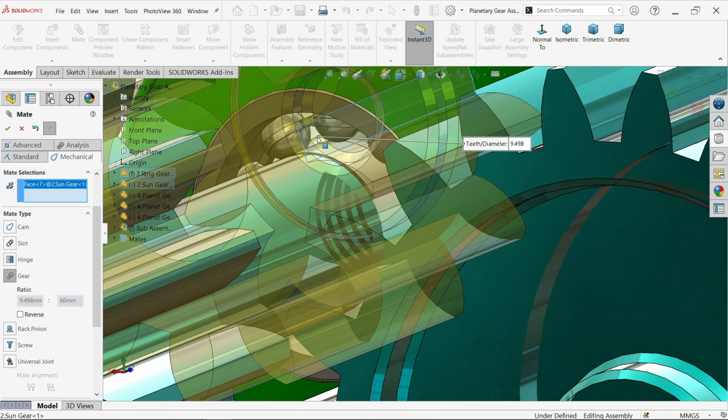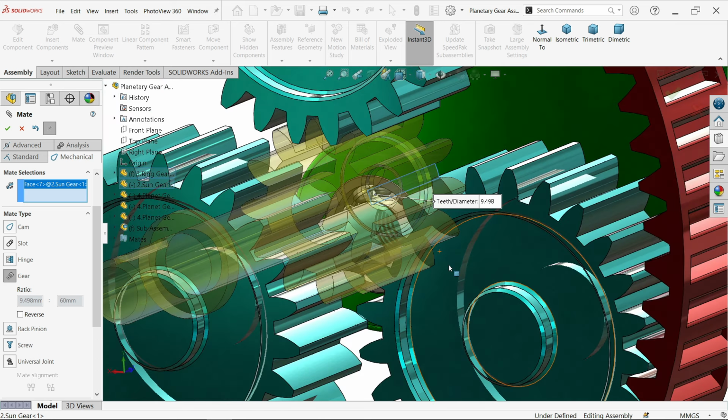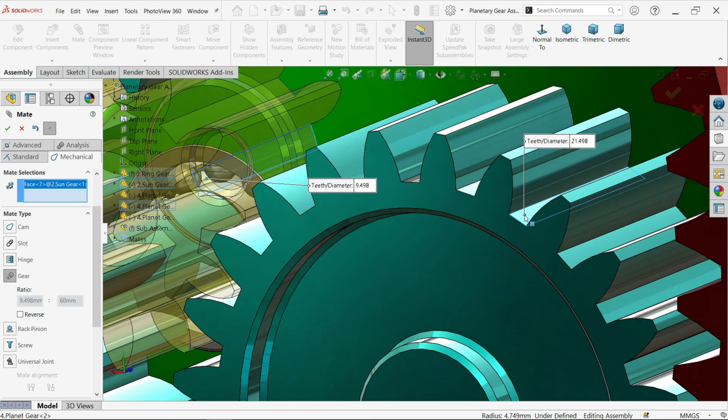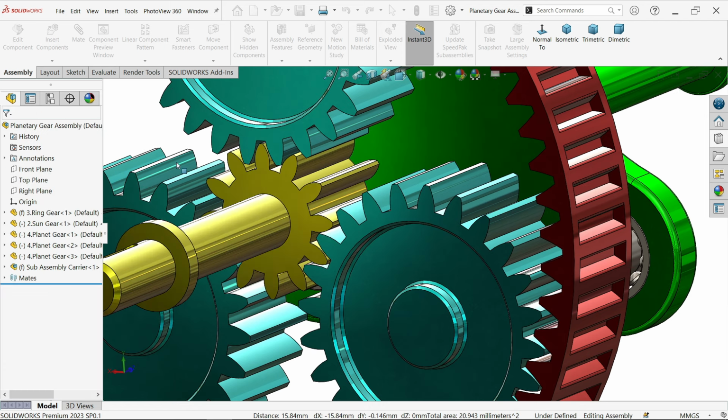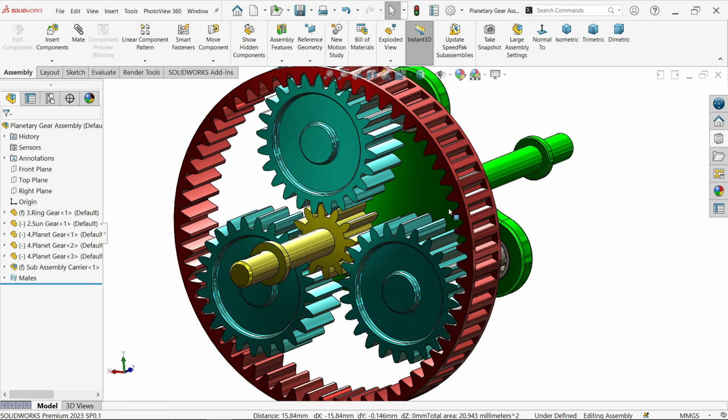So I'm going to choose this sun gear addendum circle diameter and this one, how many? 12 number of teeth. This is 24 number of teeth. Okay, but make sure you select reverse, because in this case this gear is going to rotate in reverse. Say okay, cancel. That's it.